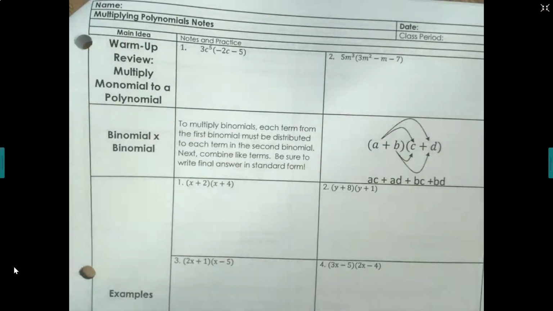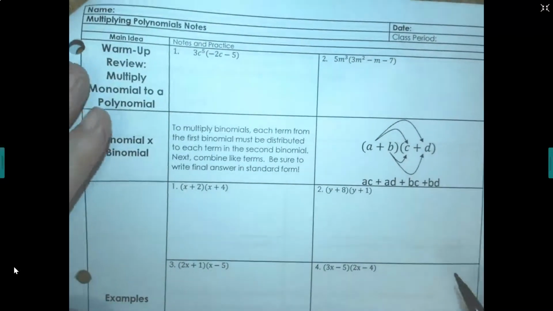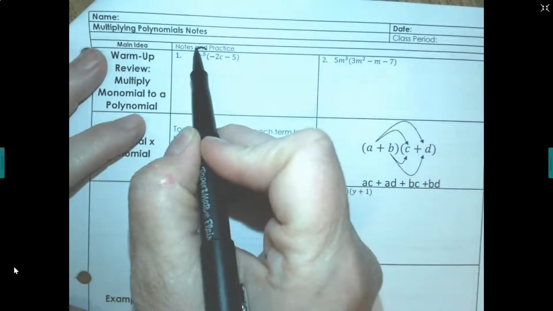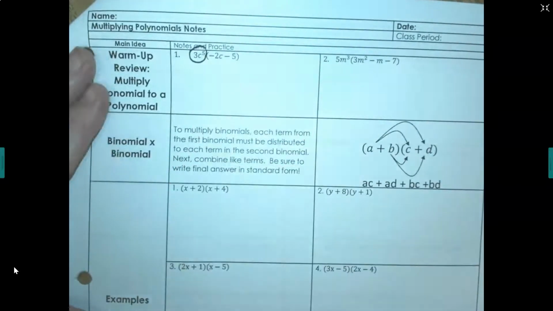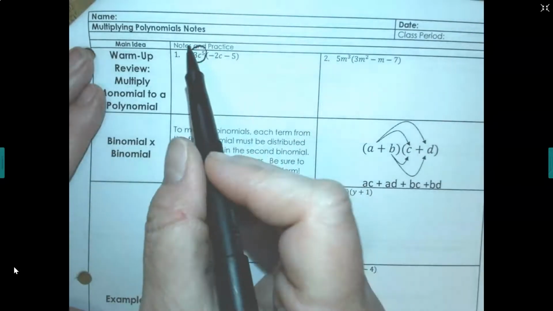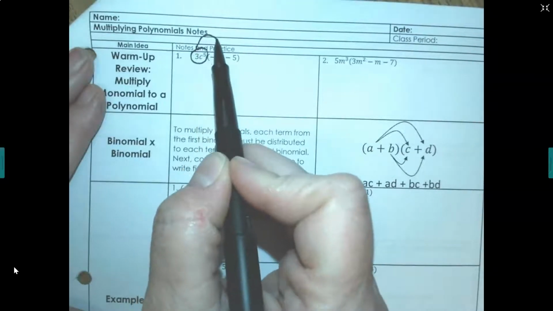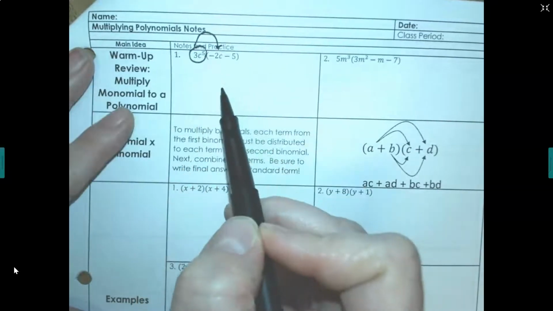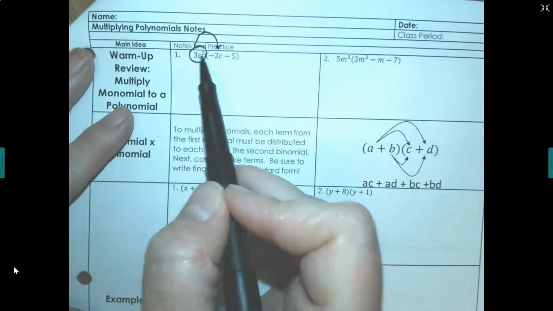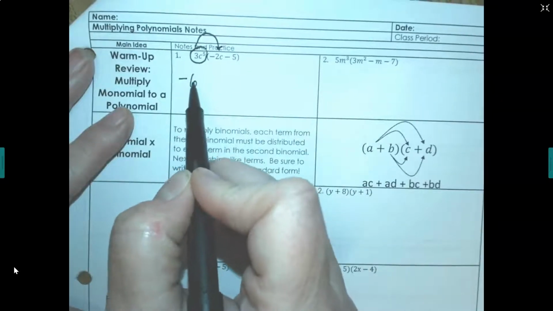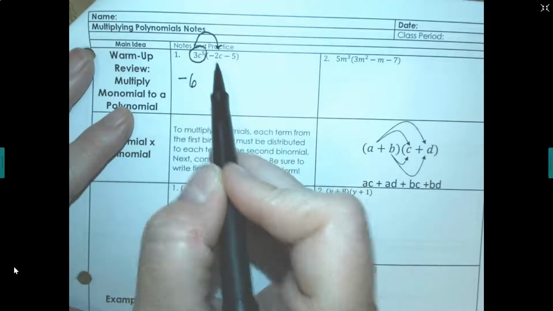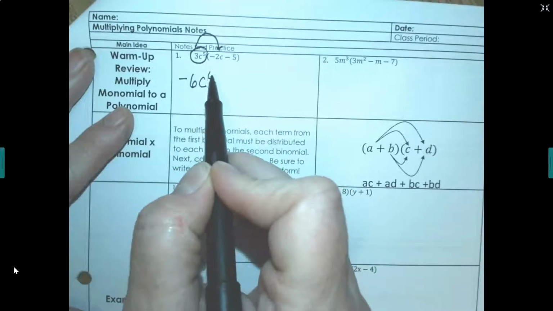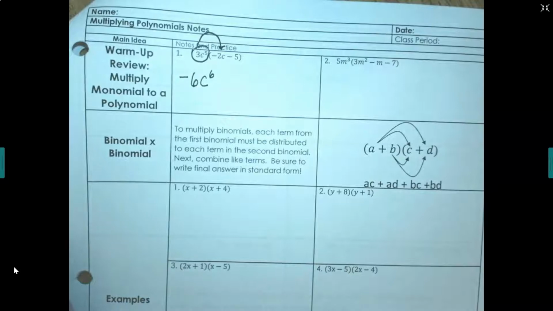This is what we were doing previously when we multiplied a monomial times a binomial. So this is a monomial because it's a single term, and I need to distribute it to our parentheses that comes after it. So we say 3c to the fifth times negative 2c. So 3 times negative 2 is negative 6. There's 5 c's here and only 1 there, so 5 plus 1 is 6, because we want to add our exponents when we're multiplying our variables.